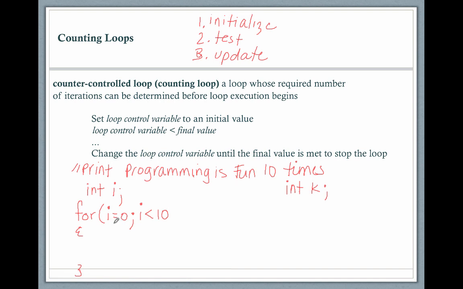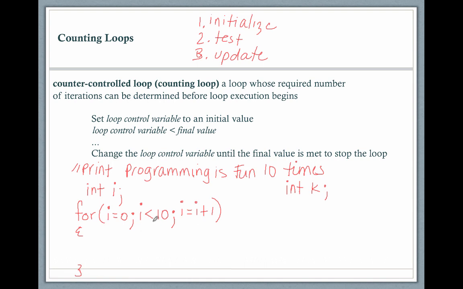If you think about that, if I initialized I to 0 and the test is I less than 10, then it's going to go 10 times. It's going to go when I is 0, 1, 2, 3, 4, 5, 6, 7, 8, 9. And then when I becomes 10, this test will become false. And then the third part, these are separated by semicolons, is how I would like to iterate my I. If I wanted to go 10 times and my condition goes from 0 to 9, then I want it to go up by 1 each time. So I would say I equals I plus 1. This right here is a loop that's going to go 10 times.